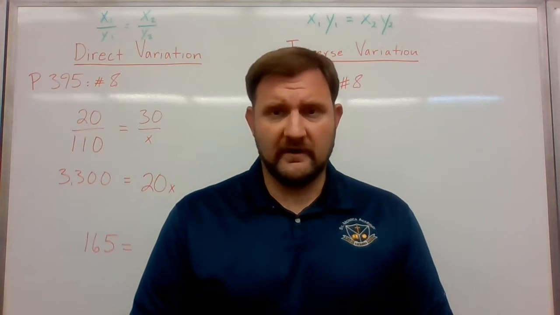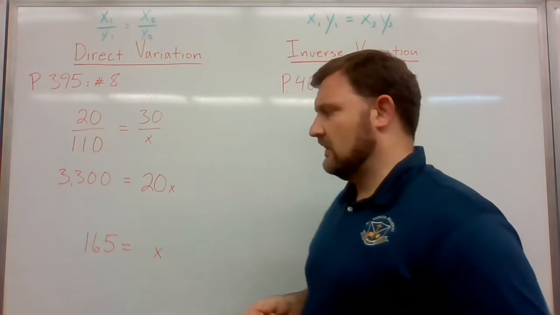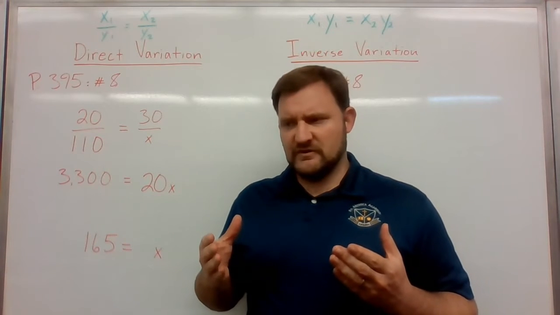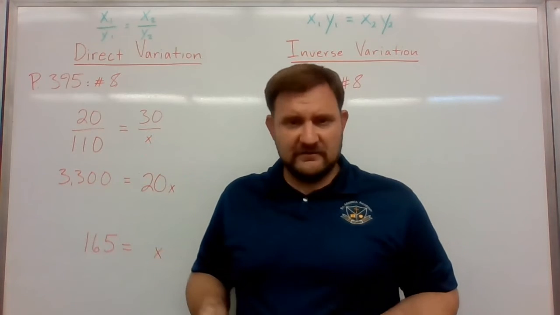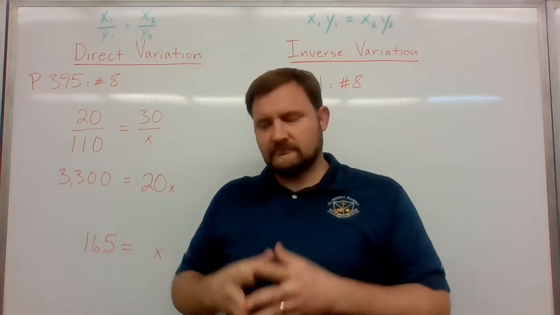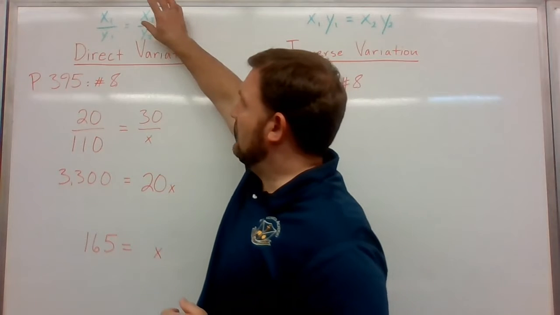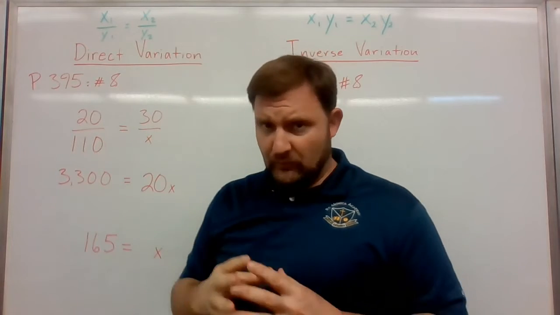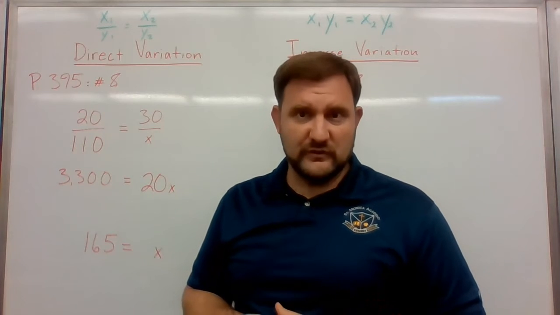Okay, so the last thing we talked about before break was direct variation. So if we look at the board here, when we're dealing with a direct variation problem, first of all, we need to remember that in a direct variation situation, if one value goes up, the other will go up as well. That's the direct relationship. An increase in one will equal an increase in another. The problems that I assigned before break were set up in this fashion, right? x sub 1 over y sub 1 will equal x sub 2 over y sub 2. What that meant in practice is that the problem would usually give you 3 items, and the 4th would be the variable for which we were going to solve.